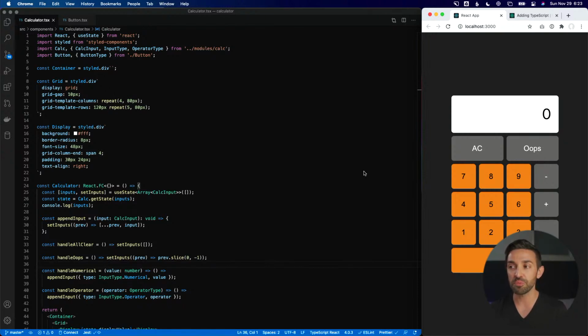We've covered building up a calculator brain using really test-driven development or test-adjacent development, perhaps. As we wrote our tests and the brain at the same time, we handled various cases. And then when we finally pulled it into the UI, we did find a few bugs, but for the most part, we weren't dealing with logic. All of the logic is really in the calculator brain, aside from the clear and the oops here.